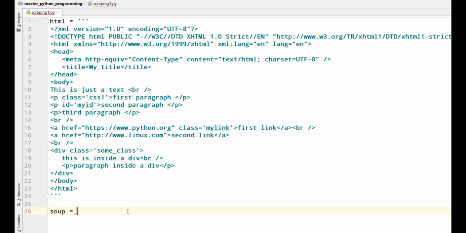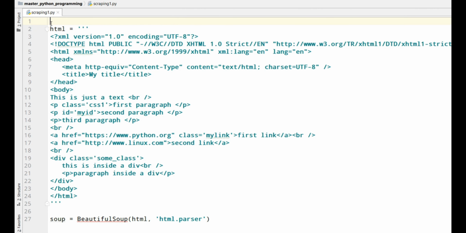Soup equals BeautifulSoup of HTML, my variable, and the second argument is "html.parser". This is a string. BeautifulSoup can also parse XML content, but in this case we want HTML, so we use html.parser.